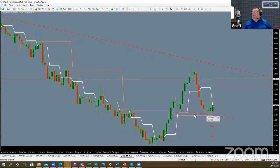Chart's telling me that's the case, but the chart's also telling me that if we don't come below that, then we're in for another ride up to here and maybe to here, certainly to test that high, and that's what I'm waiting for at the moment. Got any thoughts, Ash? What's this on? This is the Aussie dollar. Aussie Kiwi. Yeah, I mean, I'm with you on that.